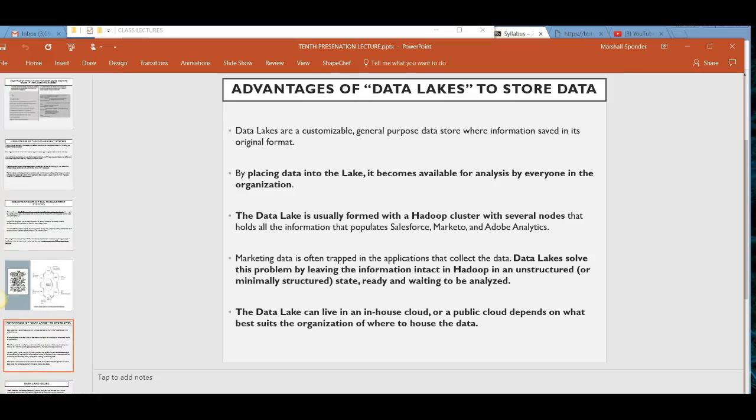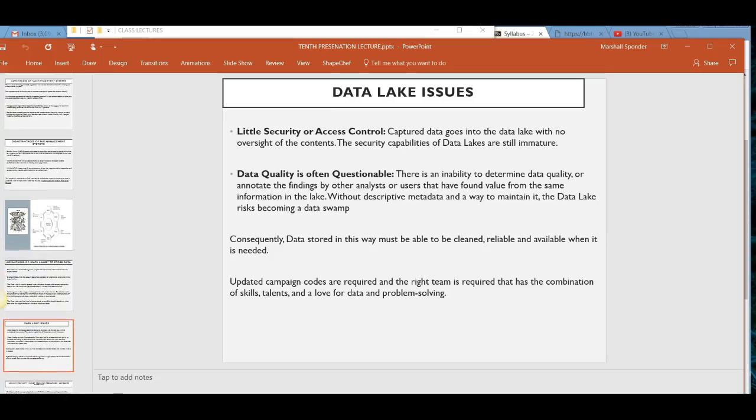And then we have these things called data lakes, which we studied in the last presentation, that we can collect all this data into a bunch of Hadoop clusters where they're not necessarily organized or changed in any way, but just sitting there waiting to be processed, and then maybe annotated, but it's not a data warehouse. But the problem with data lakes in this case study is that there isn't any real keeping track of the content or annotating the content all that well. Because of that, you could throw anything in there, and it may become a data swamp if you're not careful.